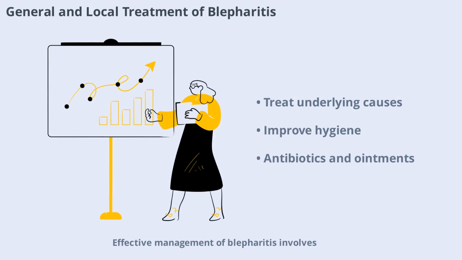Effective management of blepharitis involves both general and local treatments. Addressing underlying causes, such as staphylococcal infection, seborrhea, or refractive errors, is essential. Improving overall health and hygiene also plays a key role. Locally, scales and crusts are removed using a 3% sodium bicarbonate lotion, and antibiotics may be applied. Hydrocortisone eye ointment is often used on the lid margins several times a day for a few weeks. For parasitic infestations, specific ointments are required, and all affected areas should be treated simultaneously.